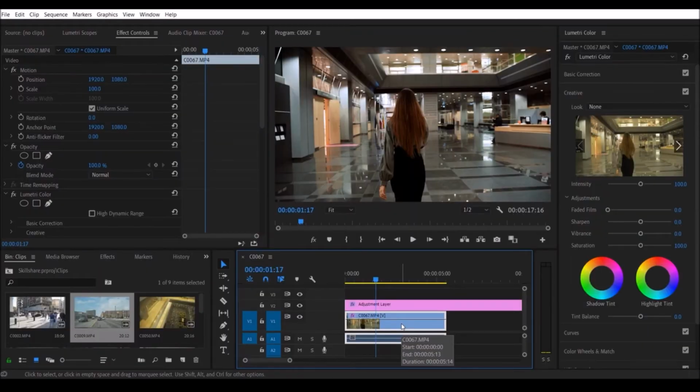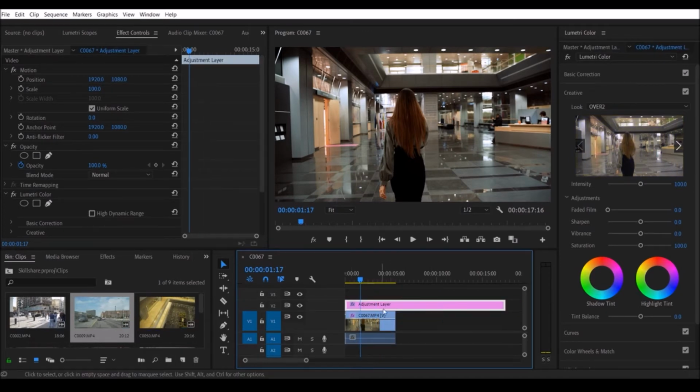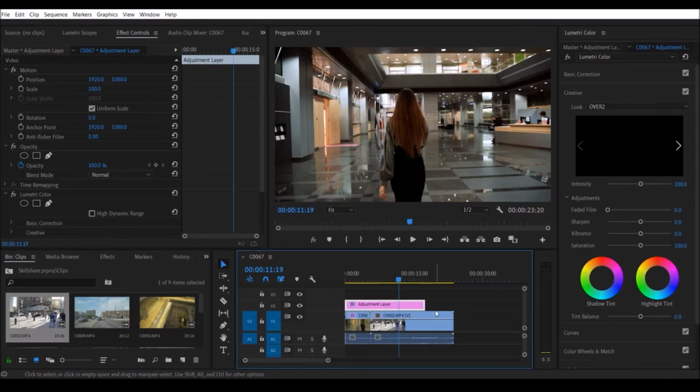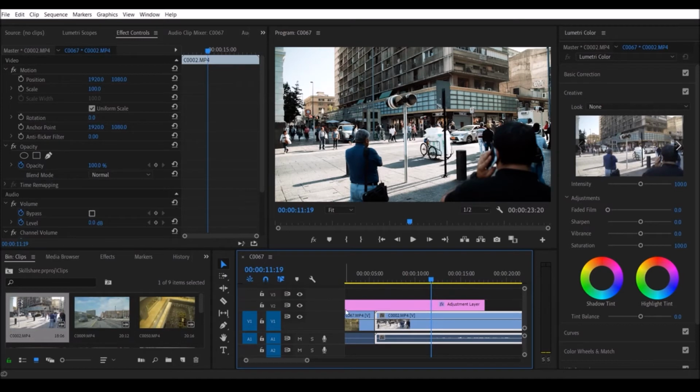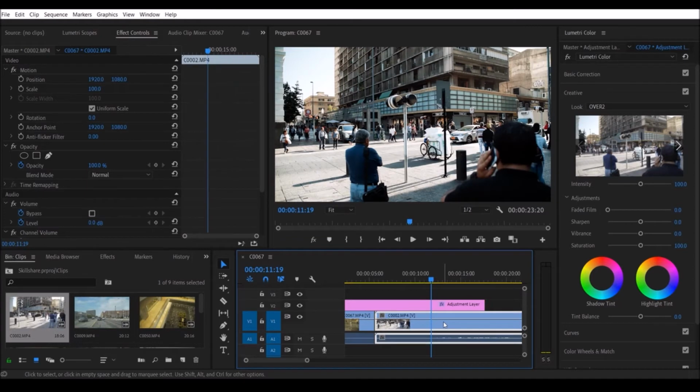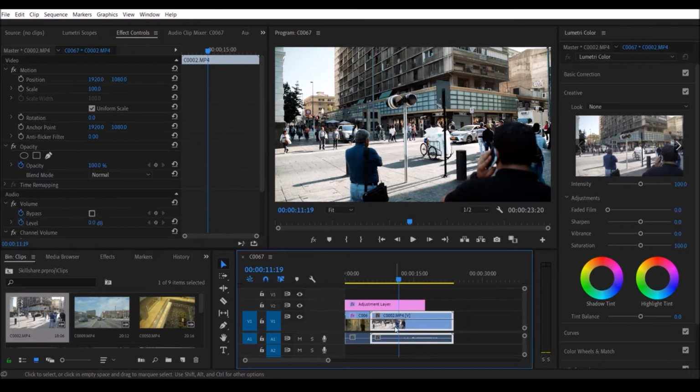And as we applied our LUT to the adjustment layer, again, everything that will be below our adjustment layer will be affected. So for example, this clip here, it's affected straight away. So let me turn off the adjustment layer and turn it back on. We can see that the lookup table is applied to it as well, because again, it stands below. Let's delete it for now.